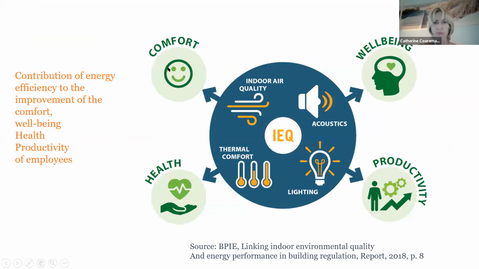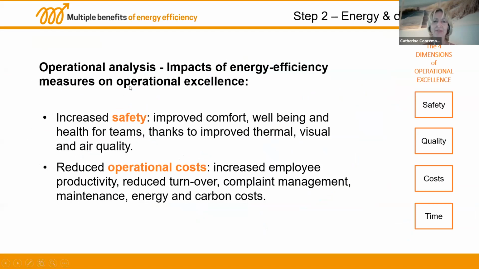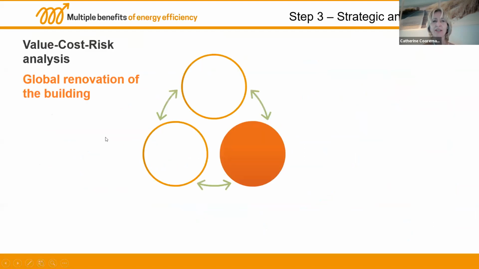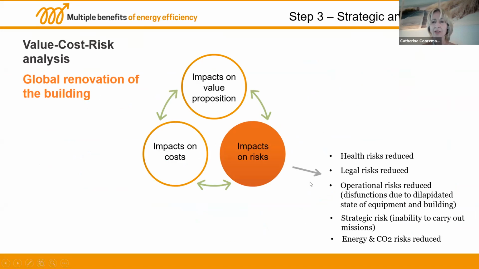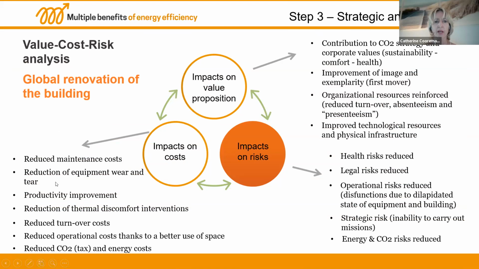I see that I'm running out of time, so I will go faster until the end. Regarding the operational analysis, you have increased safety and reduced operational cost. Regarding the value cost risk analysis for the global renovation of the building, you have a lot of risk reduced, a lot of impact on the value proposition, and it's not only an improvement of image, but an improvement of organizational resources and technological resources, contribution to the CO2 strategy, which is extremely important for Nestlé, and reduction of several costs apart from energy and carbon cost.